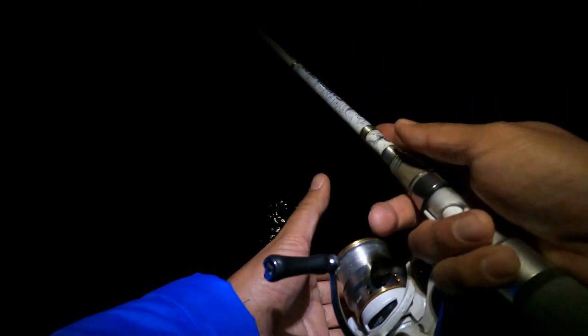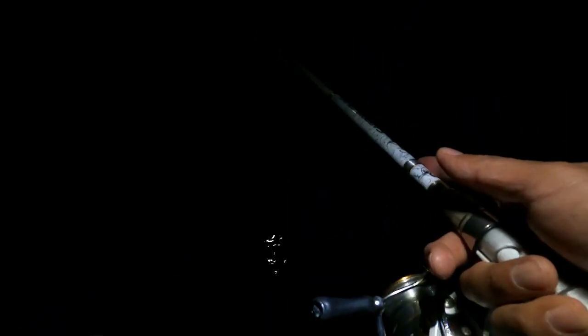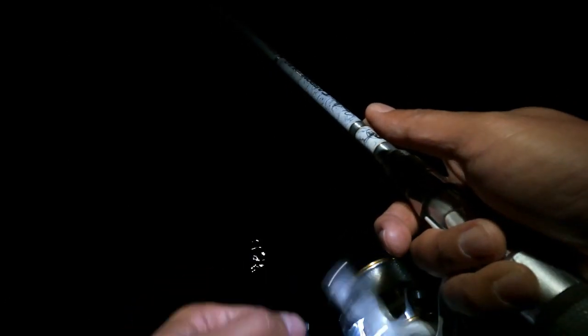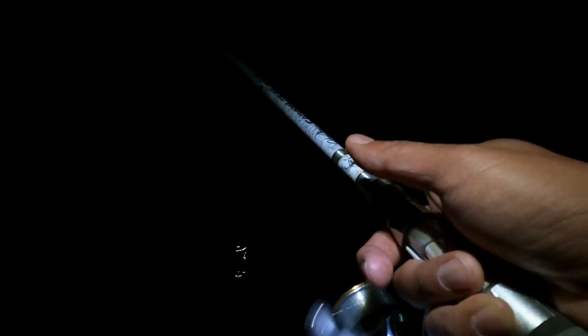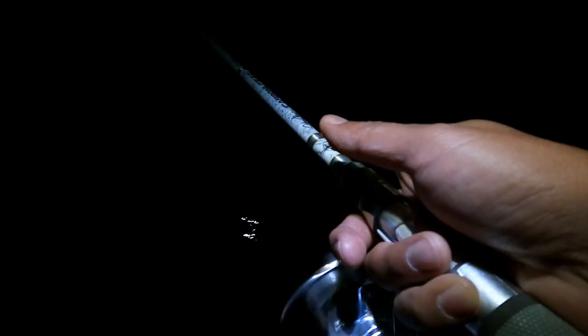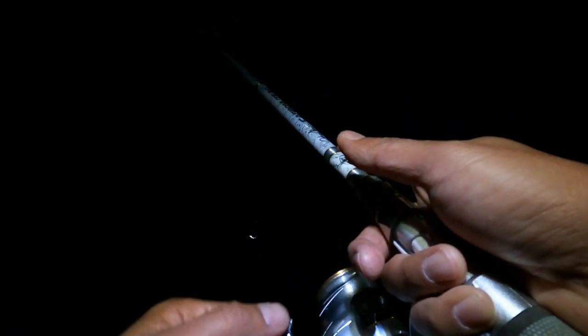Just ran into a crew out here basically driving around with nets and catching fish. They like electrocute them or something, and then they weigh them up. They said they're doing inventory. So they said the biggest fish they caught was like a 5 pound cat. They caught a big largemouth and just some regular size striper that they're doing inventory on to see what's in the lake and everything, and they throw them back.